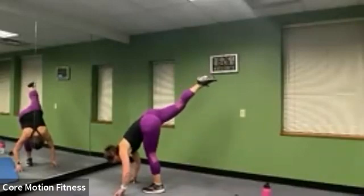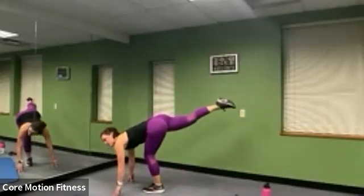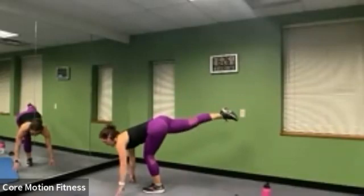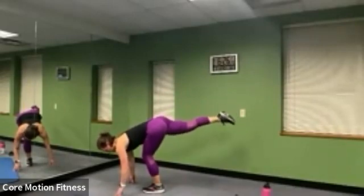And then soften your standing leg and pulse your extended leg. Squeezing your butt. Lifting your chest. Okay, look slightly out in front of you. 7, 6, 5, 4, 3, 2, 1.